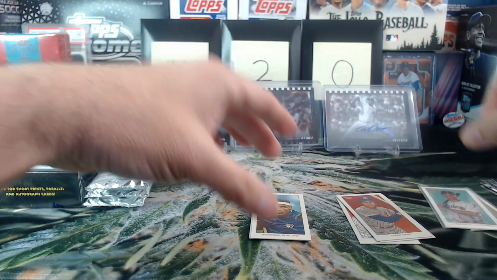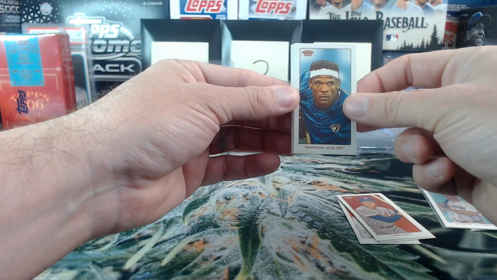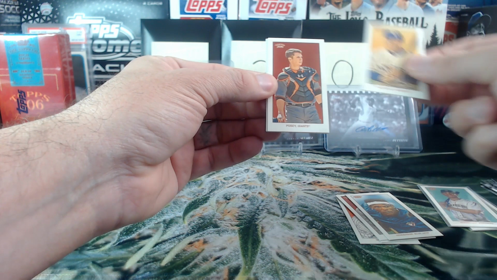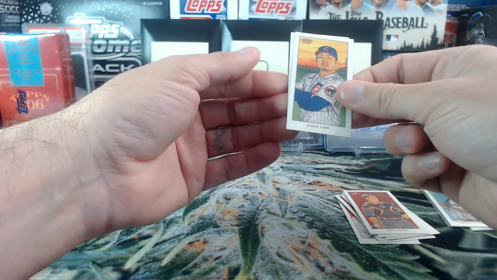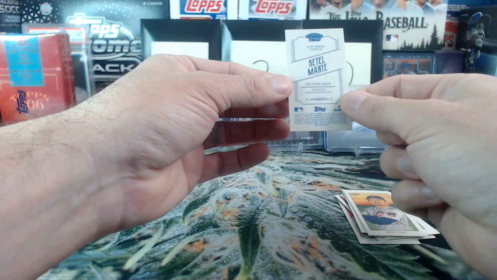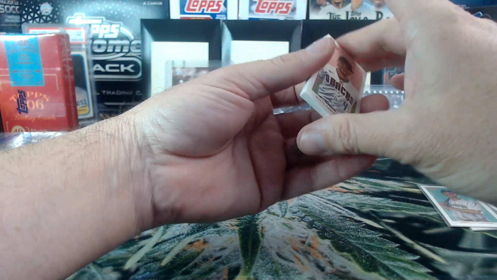But still, very nice. Next up, Rickey Henderson. Look at that with the Blue Jays. That's cool. There's Rafael Palmeiro. Buster Posey. And, one more. Seiya Suzuki and... Is that Ketel Marte? It is Ketel Marte. I can never remember the Marte brothers' names.